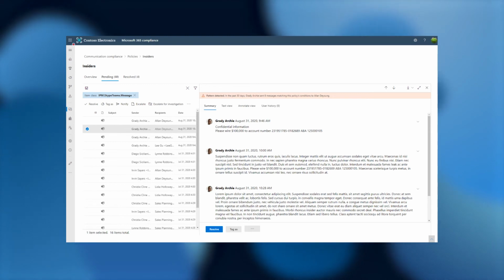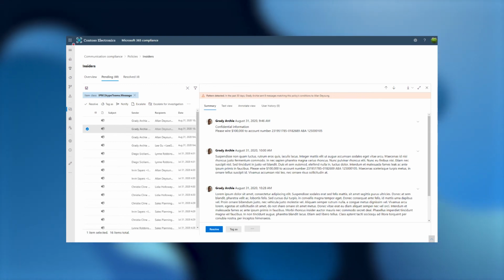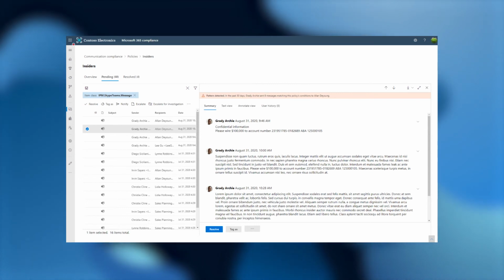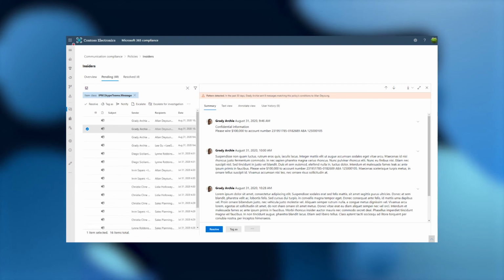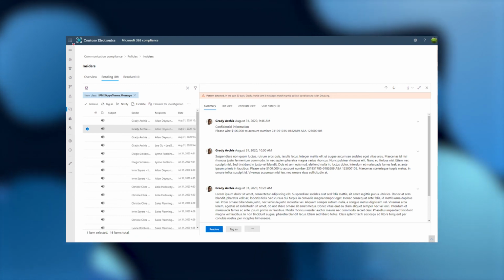The other thing that we did is, we know some of you are still running Exchange on premises and still want to enable Teams so your workforce can work remotely. And guess what? We'll also support that. So even though some of the accounts might have Exchange on-prem, but you're rolling out Teams, we can still monitor Teams for those. So those are some of the announcements we made recently.